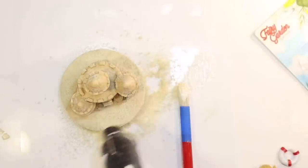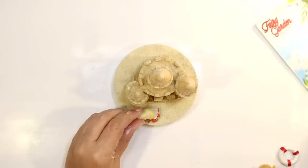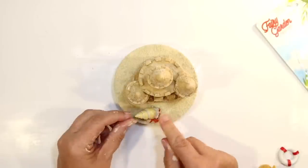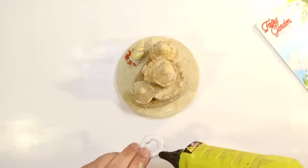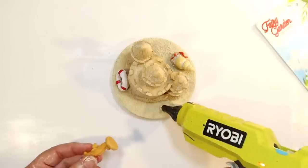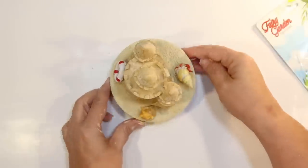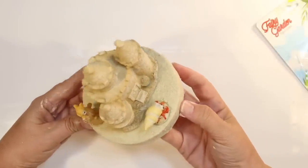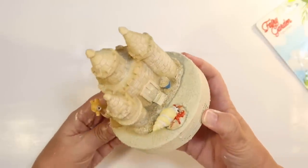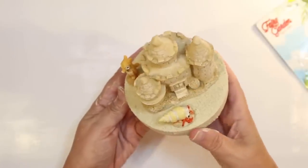And then give it a quick dry, and then we can attach the fairy garden beach decorations. I am going to glue them down so that they don't fall all over the place and they stay down. Whenever you're hot gluing to sand, though, make sure that you're using a lot of hot glue and really getting down to the surface underneath of the sand. Otherwise, it's going to just fall off. And this is how it turned out, our little sandcastle scene. Perfect size for your tear tray now, and I love the little extra decor that we added to it. So fun.